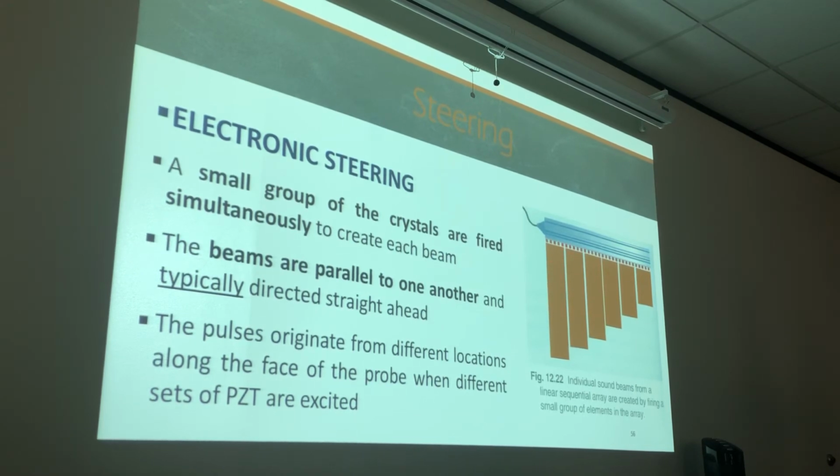It's neither focused nor steered, right? Because all my elements are being struck at the same time, and I don't have a curved excitation pattern. So that means it's not going to be focused either. That's why this beam is coming out in a straight rectangle like that. Okay, so if I want it steered, then I have to have a slant, a slope. If I want it focused, I have to have a curved excitation pattern to focus it. So this one right here is not curved nor steered. These are just sound beams coming directly out of the transducer.